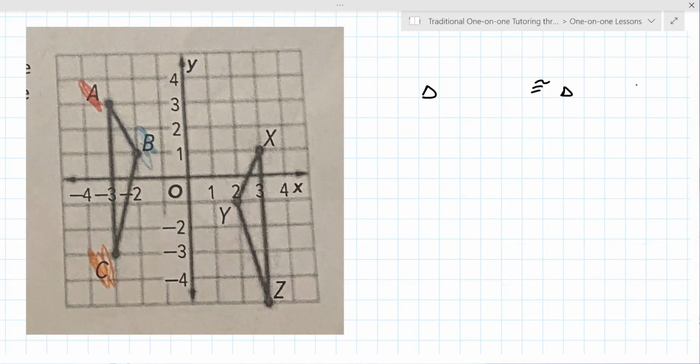Wait, you want me to give it to you right now? Whenever you've got it, there's no rush, but I want to confirm your letters are right before I let you go off and do the rest. Wait, what do you want me to do again? I want you to fill in this part right here. Oh, okay. Is it A, B, C and X, Y, Z, or A, C, B and Y, Z, X, whatever you get up here? I want to confirm that first. Okay.